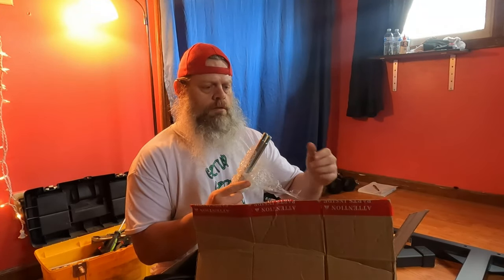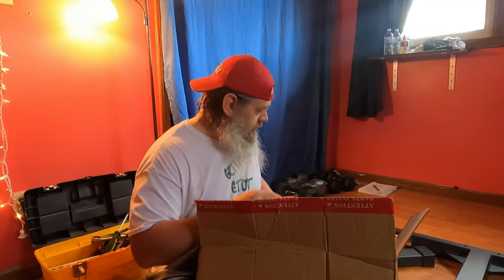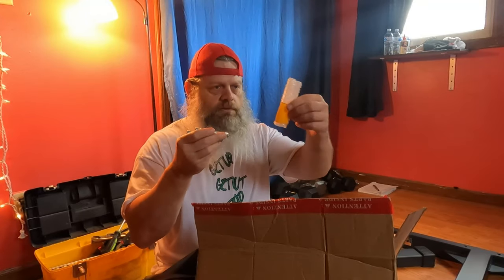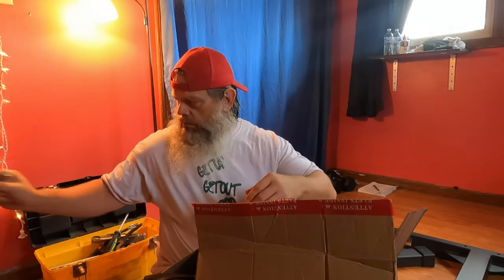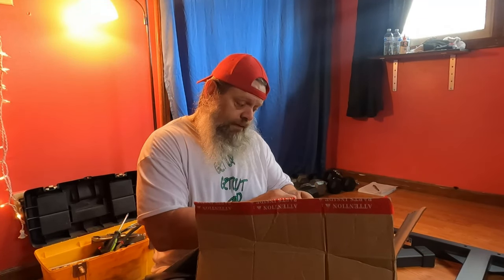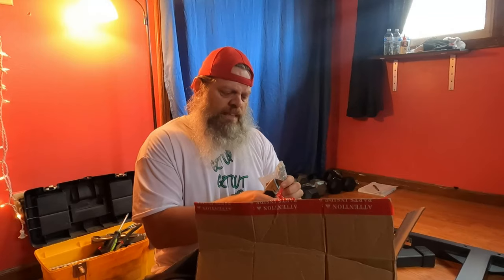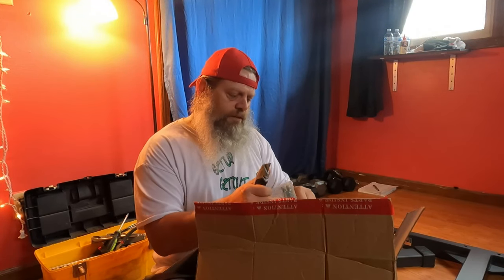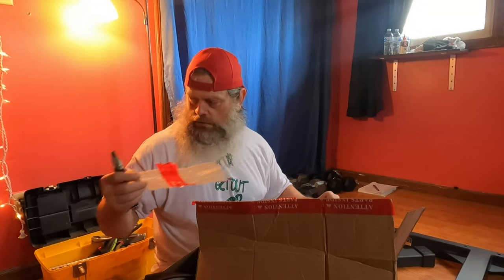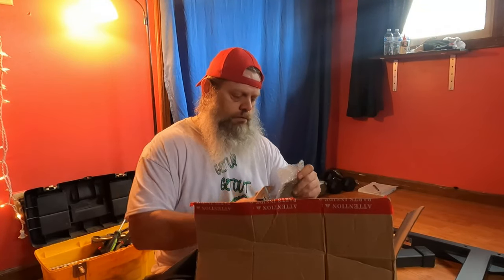Okay, some kind of bolts, pins, something. These were actually out of the thing. They were supposed to be in here. Not a big deal. As long as I got everything. Sometimes they forget to package some stuff. But you never know. You never know until you're putting things together how it's gonna go.